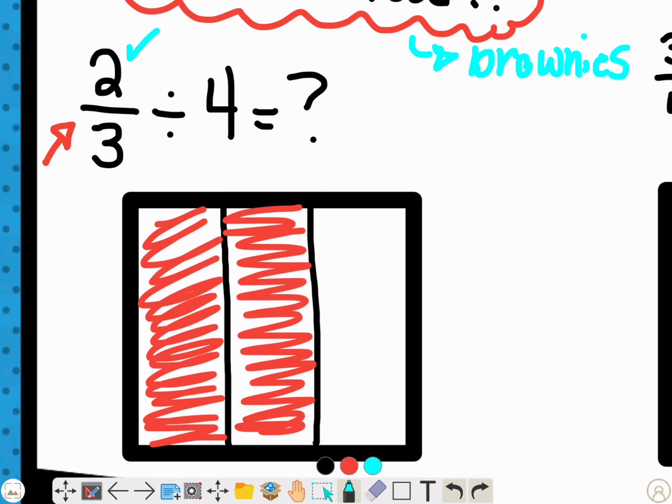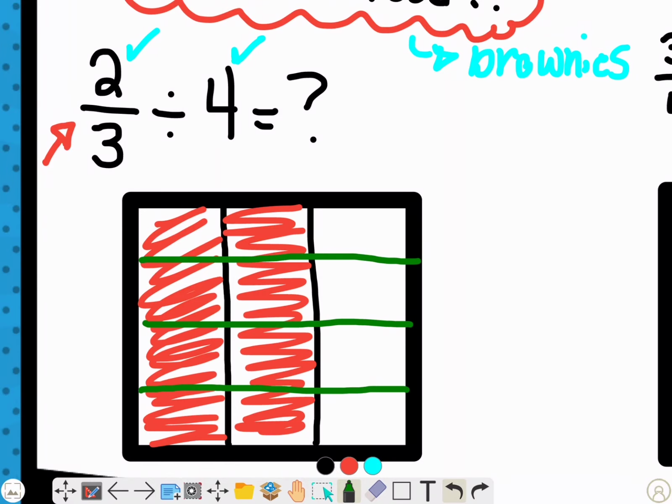Now we decide to have ourselves and 3 friends come over, so we're going to break apart the pan of brownies that's ours amongst 4 people. Imagine if I was to invite 4 people over, I'll do it in a green color. I would section this off into this group and this group, so everybody has their section. This is friend number 1, friend number 2, friend number 3, and friend number 4. Now we've completed our visual. We have our 2/3, and we broke it up into 4 groups, but what is that really telling us?